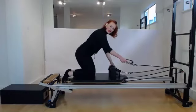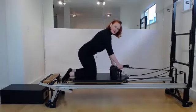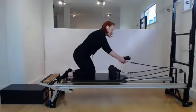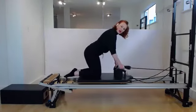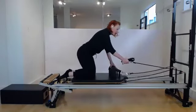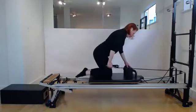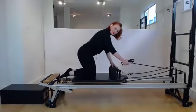Find your neutral spine hinge. You're kind of tucked under there. Stick your butt out, so instead of being round, lengthen the spine. Back your knees up as well. And hold on to the rope or the metal clip, but I think the strap part will be too short. So your arm is going from way in front of the shoulder rest towards the hips. It's very much like our plow on the long box. Using that hand on the shoulder rest to help you so you can manage this. One more time.